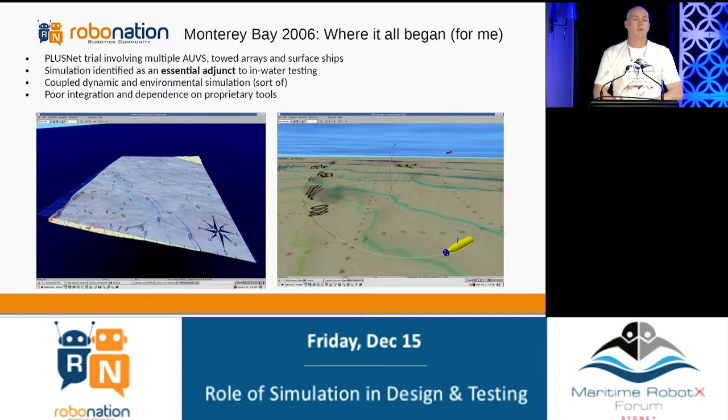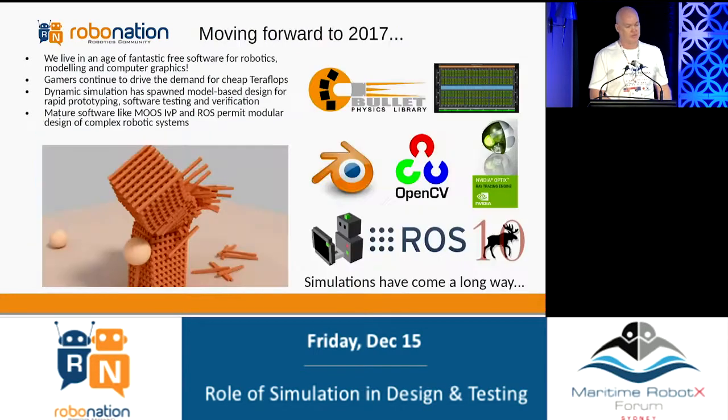We were using Moose at the time. The dynamics for the underwater vehicles was computed in Moose. The dynamics for the towed array was done separately in a MATLAB script that was supplied by really smart guys from Vehicle Control Technologies in Virginia. The acoustics, which was done by people like Henrik and myself, was done in clunky Fortran code that was plugged in sideways into the whole thing. So basically there was a fairly low level of integration.